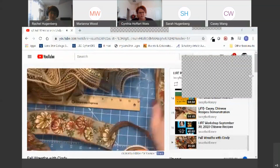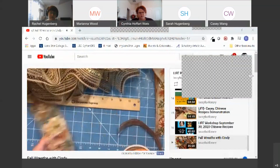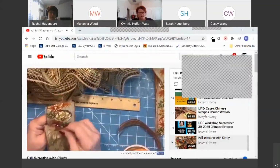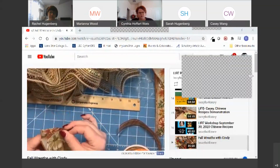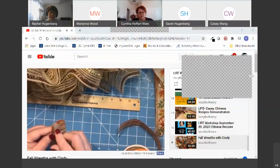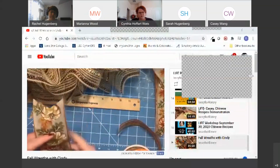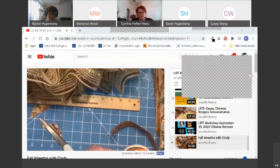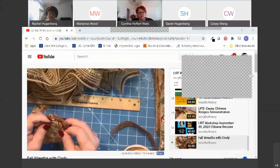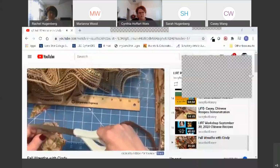Now, I like to cut the ends in a little fishtail, just to give it a finished look. And here's the trick for that. Fold it good side to good side. Corner it away from yourself. Snip, and magic has happened. You have both sides with their fishtail. You don't have to do that, but it does give it a little bit more finished look. And you can see here, this is off a little bit, so I'm going to cut that.